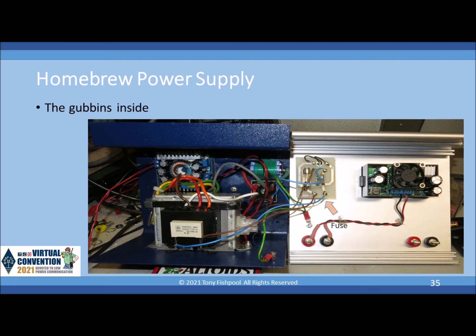Here you can see the inside view. The case was a repurposed item of lab equipment that went into the recycling skip at my school.